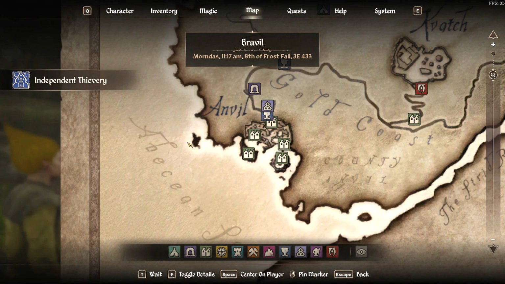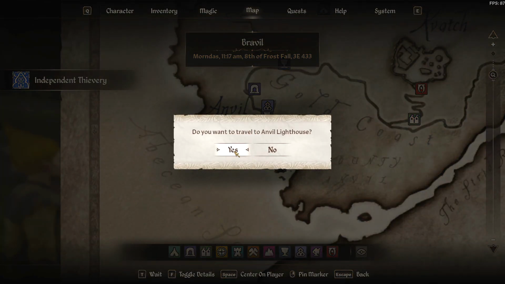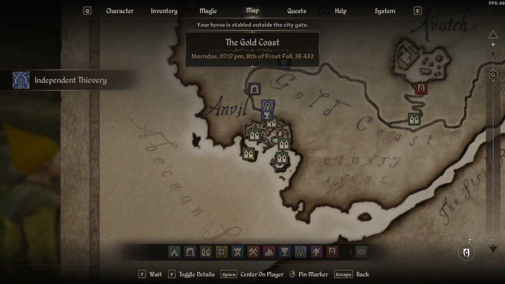So first things first, what we need to do is travel to Anvil. We're going to be traveling just off the coast of this little island here off of Anvil. And so we're going to head straight to the Anvil Lighthouse, and that should get us right on the water off of Anvil there. So we'll just start there.